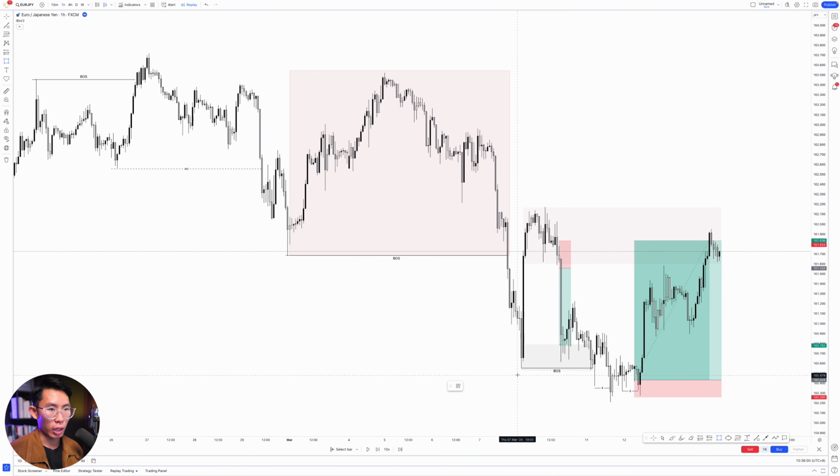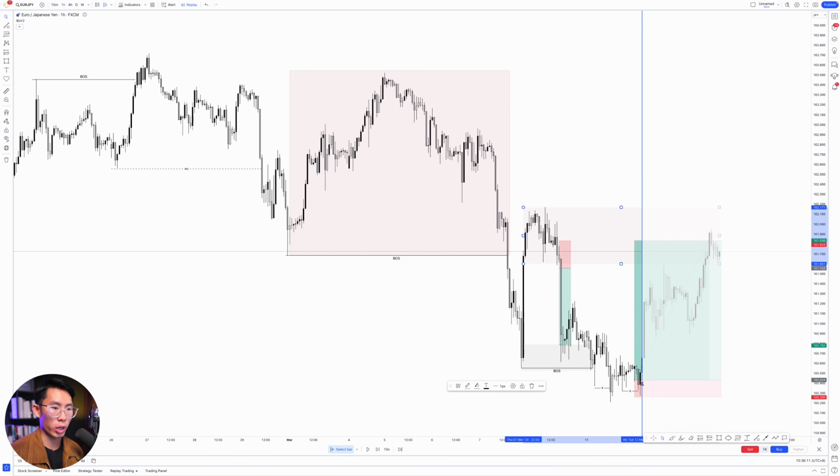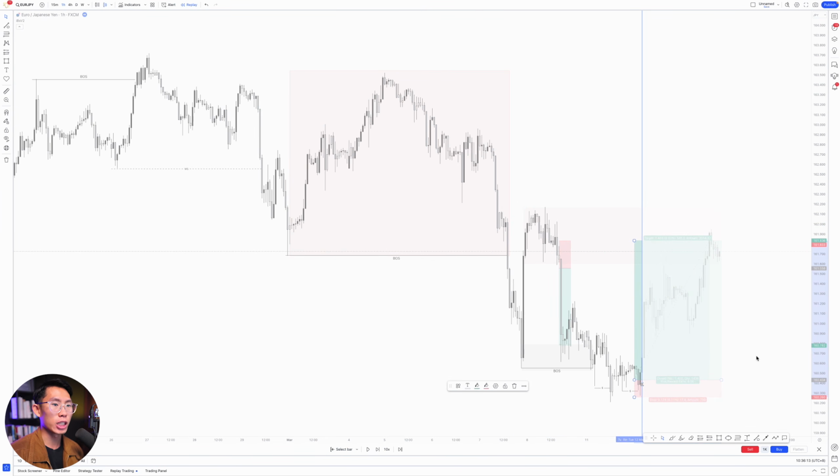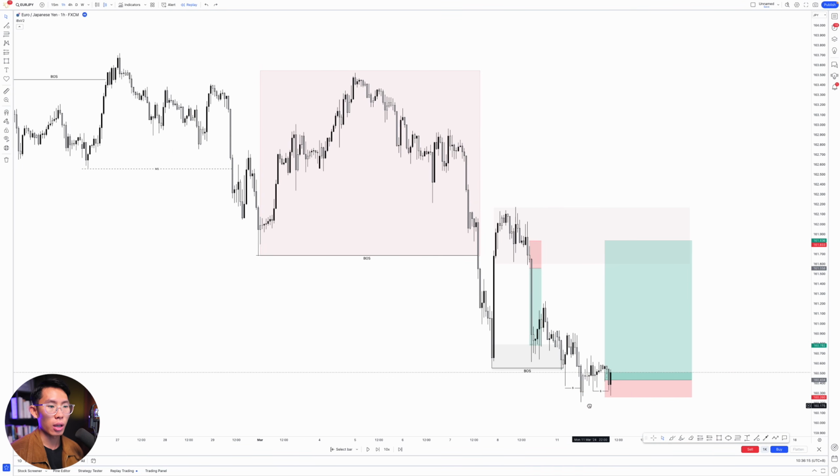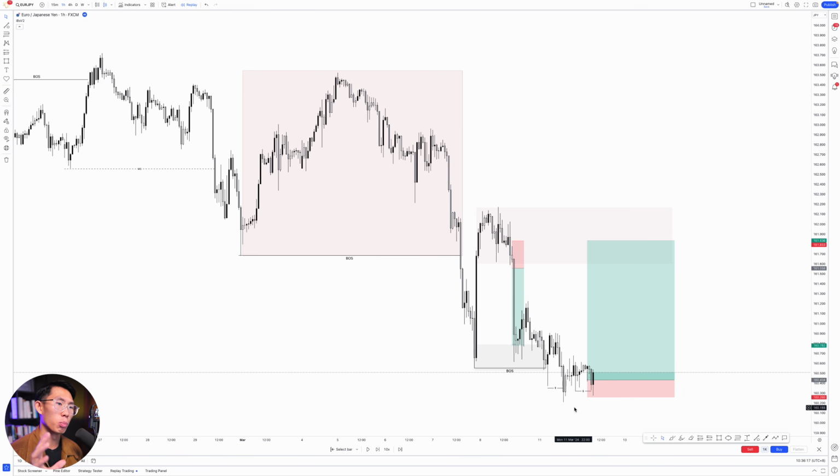So based on this, if I were to refine, or rather I were to draw the supply zone that led to this break of structure, it would be this supply zone that we have right here. Okay, so if we just maybe pan price back a little bit right here. At this point of time, when I saw this, I knew for a fact that price is most likely going to pull back to this supply range before continuing down even further. So I wanted to take advantage of this and trade the counter trend move.